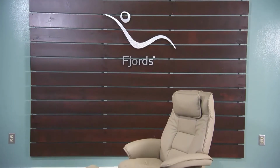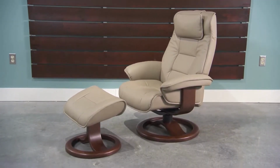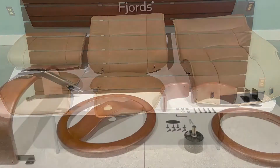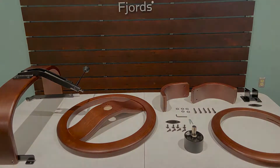Fjords Classic Comfort Collection Assembly for R-Frame Recliners. All Classic Comfort Collection R-Frame recliners are delivered in 2 boxes. One containing the cushion sets for the seat and ottoman, the other containing the base and hardware.